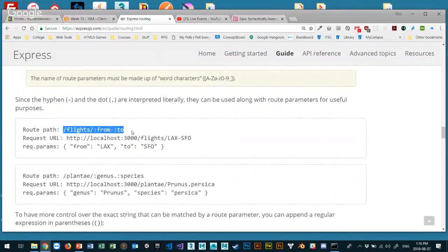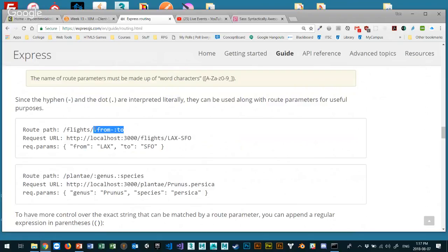So here's flights from and to, right? This is the path. And then you can see that if this is the URL, it would look at anything that matches flights, anything that matches to, with the colon. And you can see that there's a dash here, from to. So there is no from-to, but you see flights. Flights are there, right? So I say, well, here's flights in my URL, and I have these colon from, dash, colon to. This is a pattern.